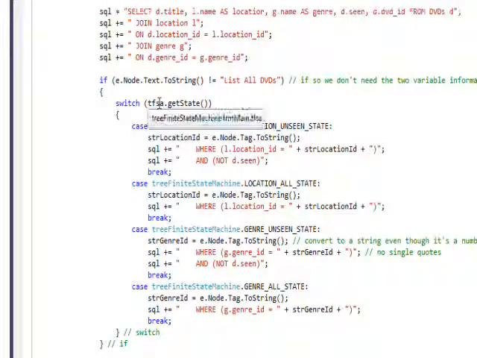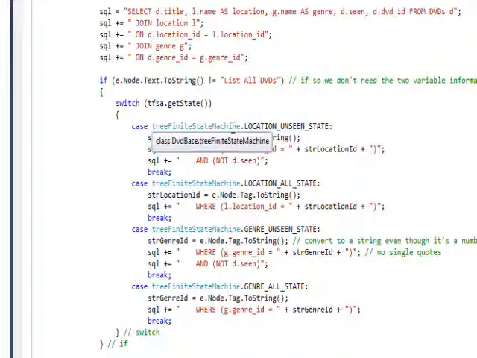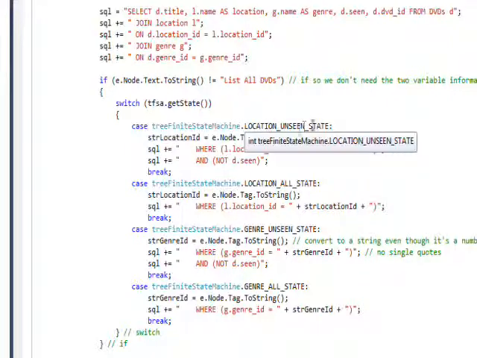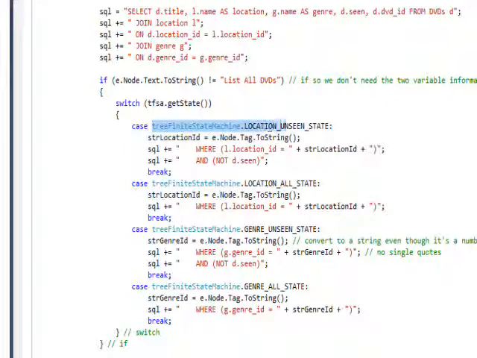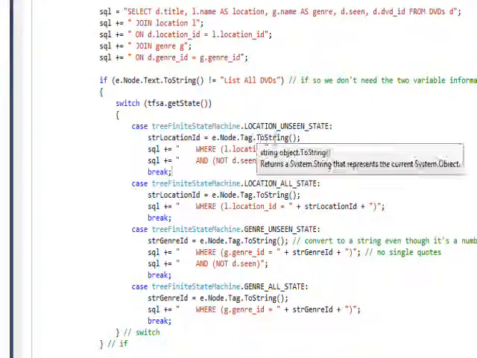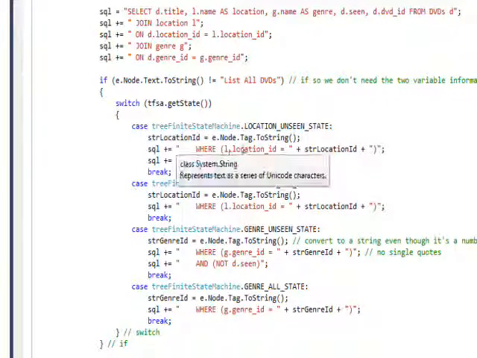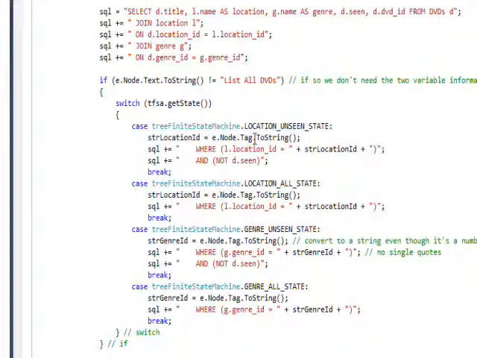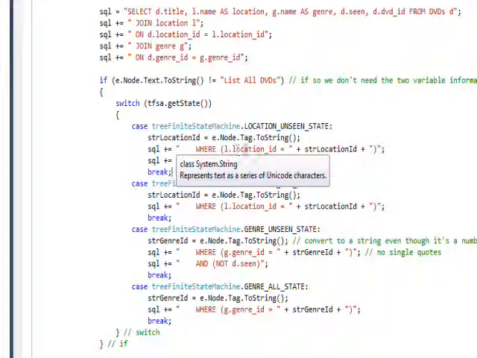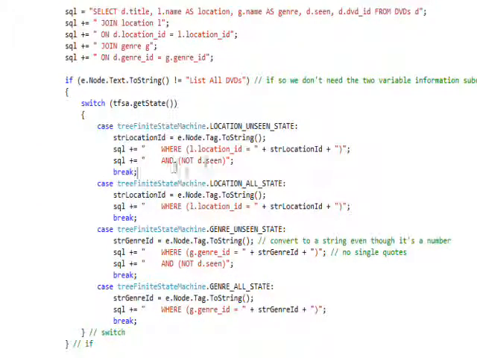And that means we can query the finite state automaton class and get the state. And then I made those states public so we can select on them. But we have to use the full class name and then dot and the symbolic name for the state. You can't use the object name. You have to use the full class name because in effect we're getting static information from the class. And once we've done that, we do e.node.tag to string in order to get the ID that's associated with the string we clicked on. And that's because we need to use the actual number rather than the symbolic name. And then we add a where clause that says l.locationID equals that number and not scene.